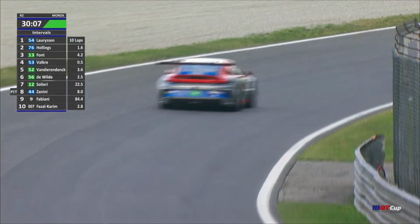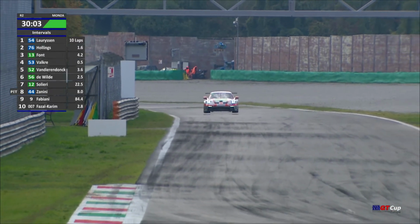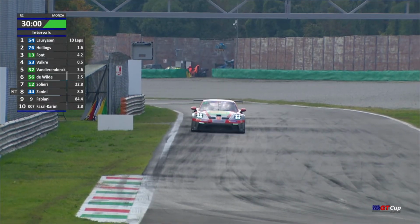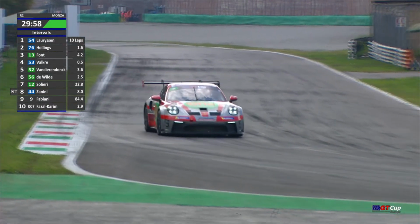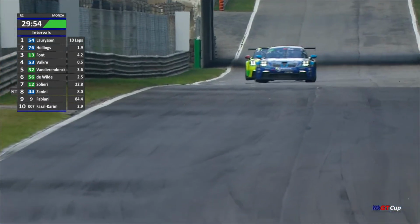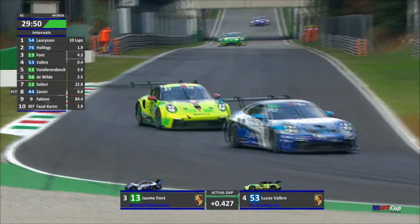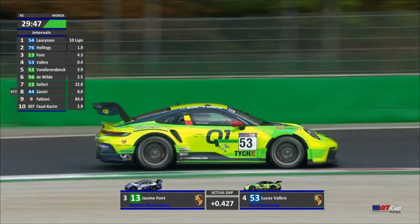on your screen. Car 12 for Arco Ghinzani Motorsport, having a good run in position 7. Stefano Zanini has pulled down into pit lane. It is before the pit stop window has opened on the driver change window, which is 1 minute away now. And car 44 with serious problems here this afternoon. Yeah, not good at all, certainly for him.